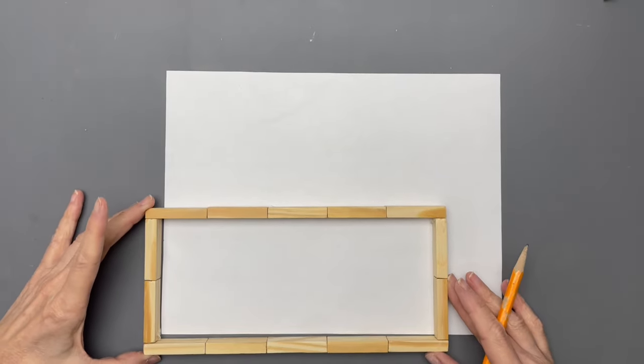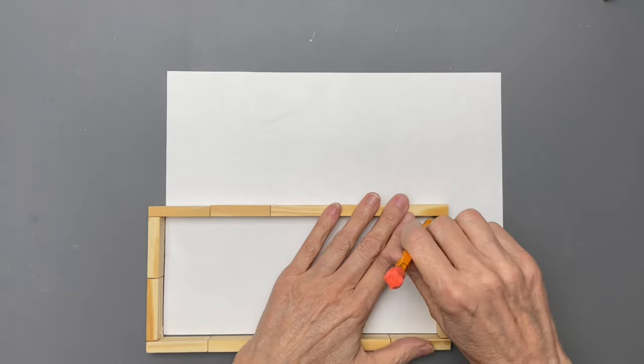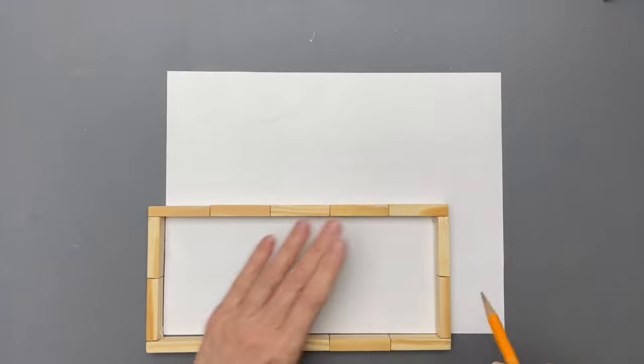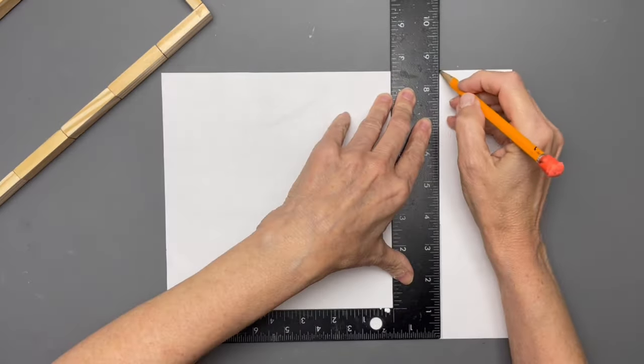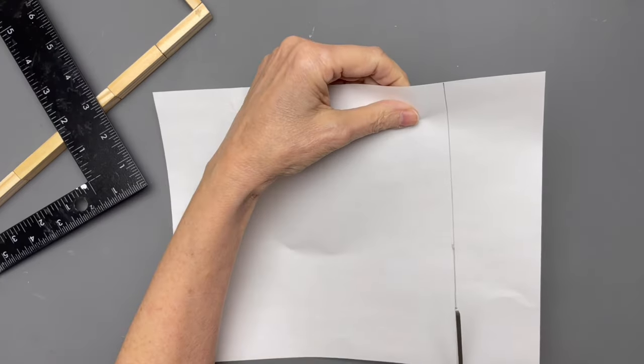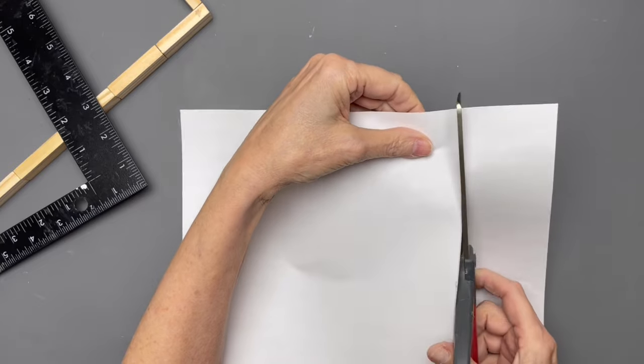Trace the width of this type of rectangle, that is the rectangle that has the short sides glued to the insides of the long sides. This is going to be a template for a lens that we're going to make later. This will be the width. You'll determine the height of the lens later.